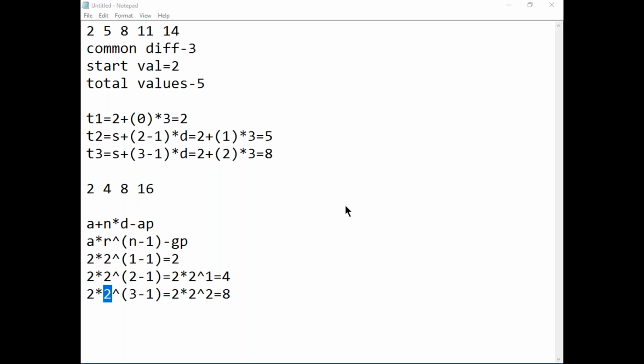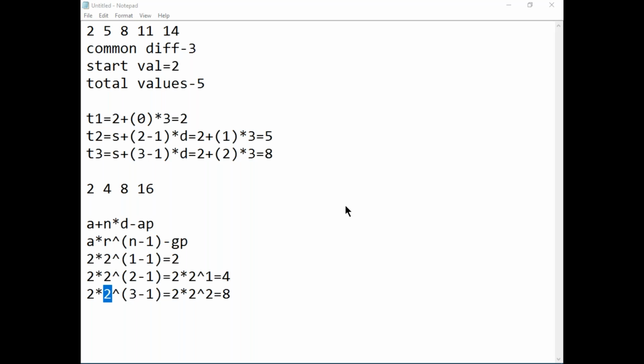Here we take 1 minus 1, what will you get? 0. 2 minus 1 you'll get 1. 3 minus 1 you'll get 2. What is this? The loop variable value. This is the starting value. We are going to take it into the s variable now. In place of the a variable we are taking s.